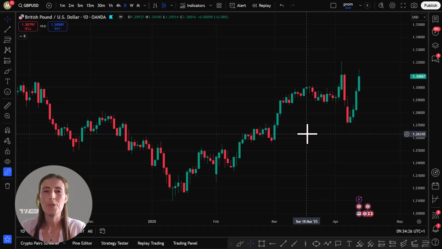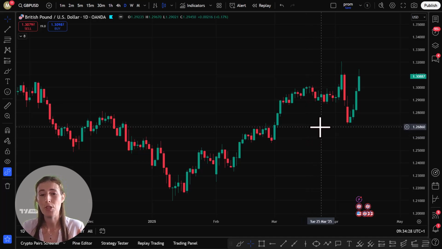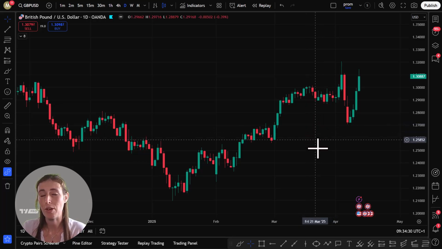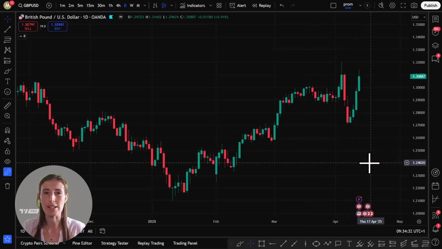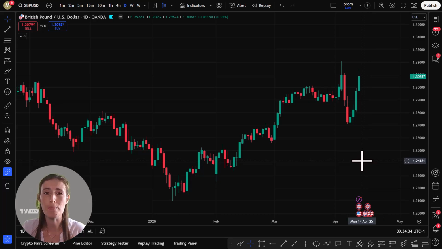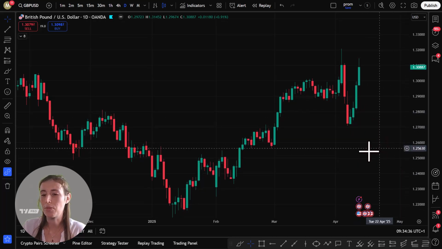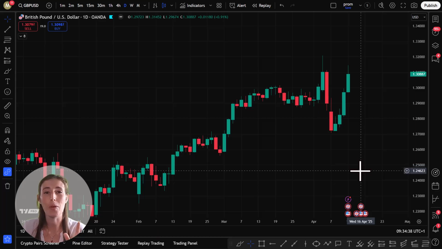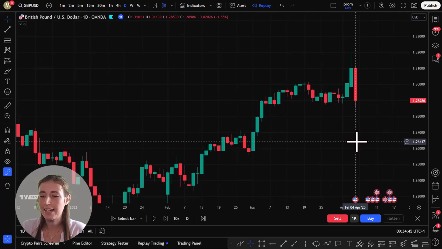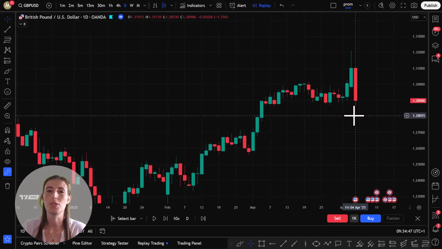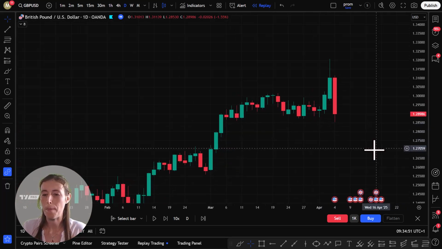Now, there are a couple of ways of finding a trend. You may prefer to use the larger time frame, the daily time frame. It's the most respected, it's used by a lot of institutions and banks, and it can give you a lot of information just in one candlestick. I've gone back in time using the backtesting tool to the start of this week before I took my trade. And this is what I saw on pound dollar.